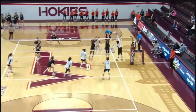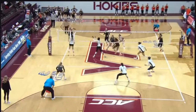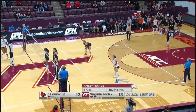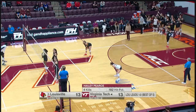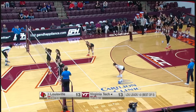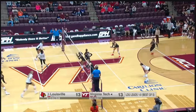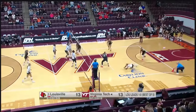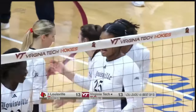Good high swing. That's an excellent block touch. Haley Pierce gets a big hole in the block and exploits it. So the Hokies side out. Bailey, what I mean by kill it or keep it is on those plays at the net, either put it away or pass it so your team can actually get an attack. It's instances from both teams just kind of softly sending it back on an overpass.